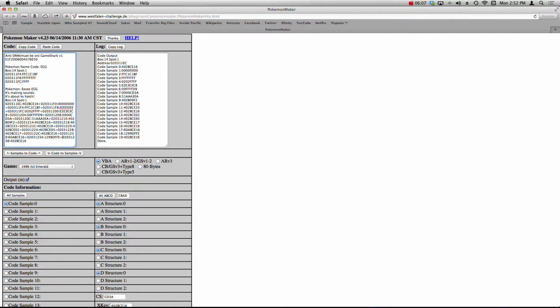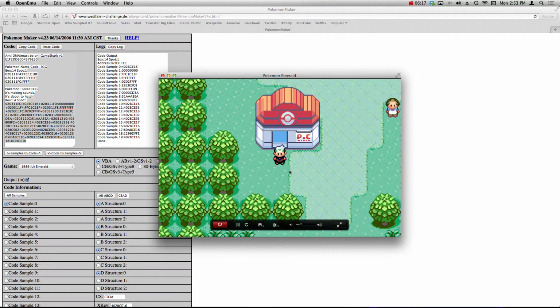Okay, now that we have the code separated by a plus symbol, we want to grab the front of the code, highlight all of it, copy it, go back into OpenEmu, hit that settings cog, select sheet, and make sure that this master code was done first, because this needs to be done first while checkmarked. If this is looking like your screen, you're golden, you're doing good.